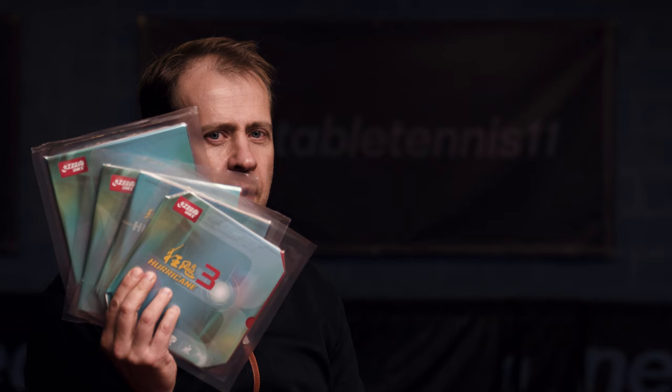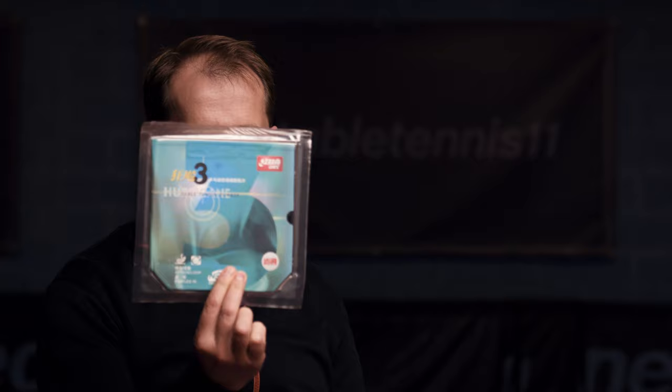So we have four Hurricane 3 Neo. They are not the same, as you may see from some details. So we have normal, ordinary, commercial. We have Provincial orange sponge. You see two corners are cut. And then we have National. No corners were cut. And then we have another Provincial, but with blue sponge.